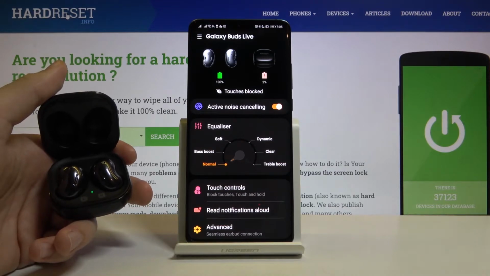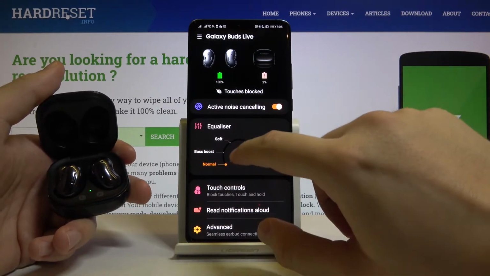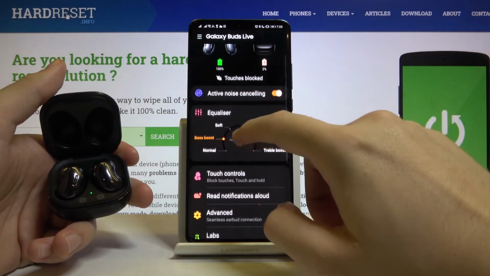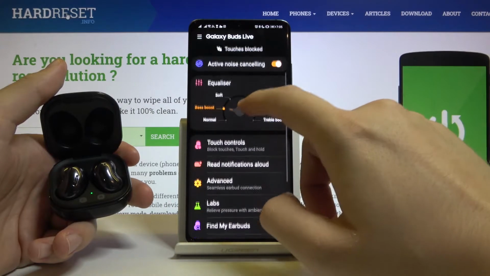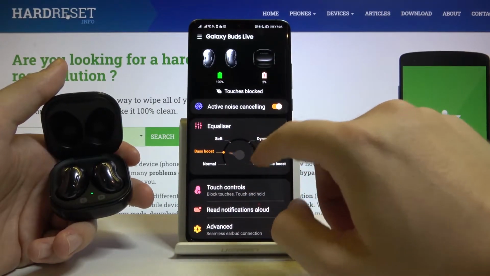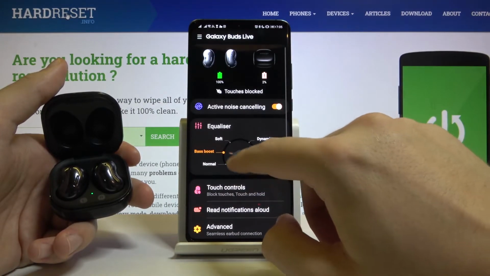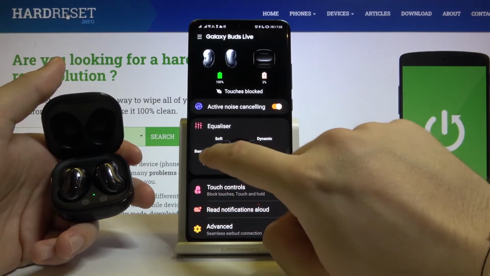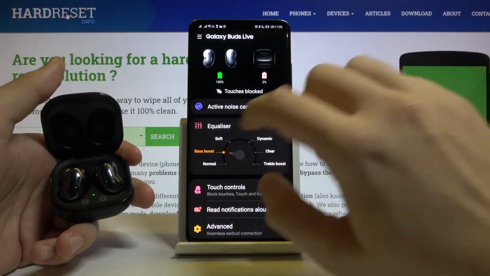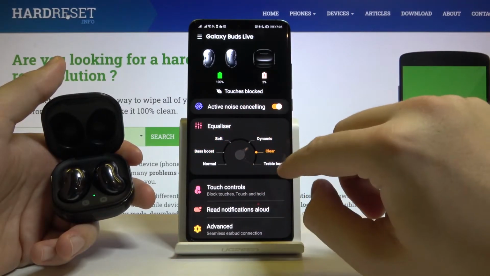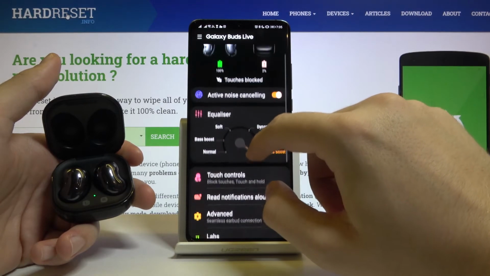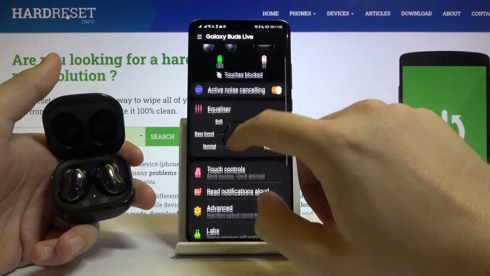Right now I think that some of you have a struggle with that, because when you try to change from the normal, for example, to dynamic, you can just pull that little trigger to change it and you just cannot, right? It's not easy, but it's very simple. You have to simply tap on the name of the mode like that, and you don't have to try to switch it manually like that.